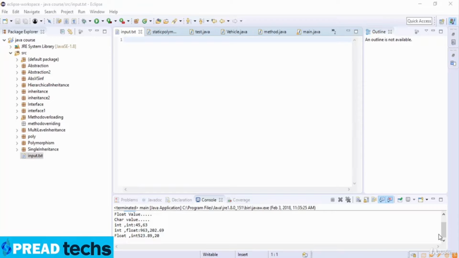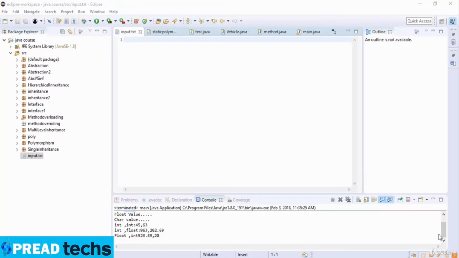Here is another definition of overriding in Java. Declaring a method in a subclass which is already present in the parent class is known as method overriding. Overriding is done so that a child class can give its own implementation to a method which is already provided by the parent class. In this case, the method in the parent class is called the overridden method, and the method in the child class is called the overriding method.